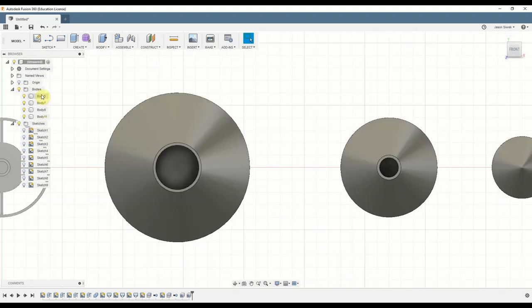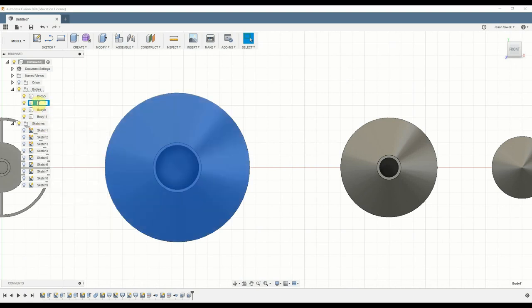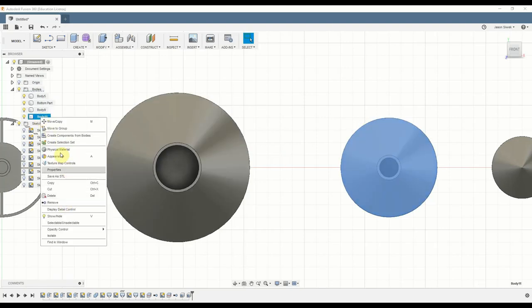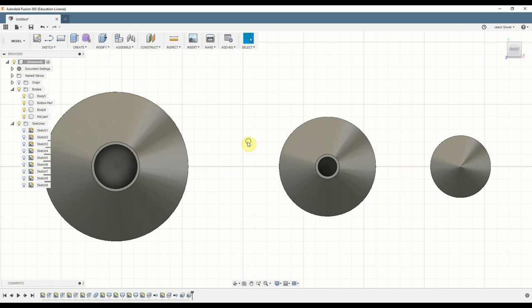We're going to come back to this one, body 7, and I'm actually going to rename this real quick. Bottom part. Yeah, I know. I'm real creative. I'm going to name this one too. We're going to rename it as mid part. I know my naming schemes are absolutely phenomenally creative. I can't help it. I'm just awesome that way.